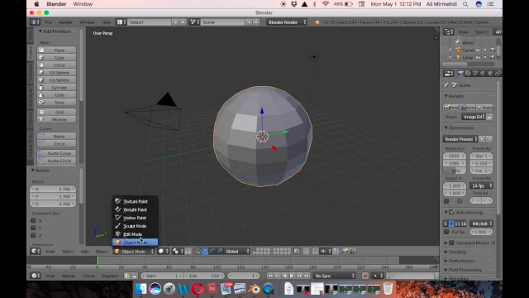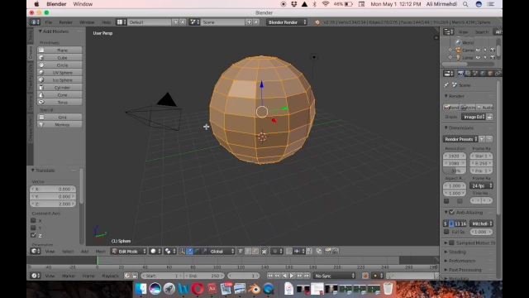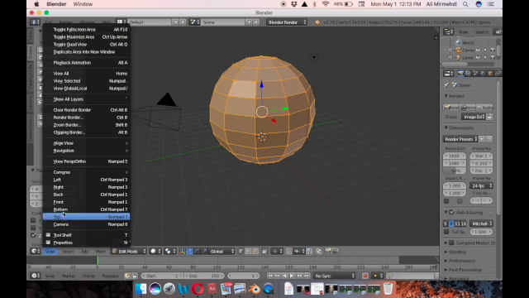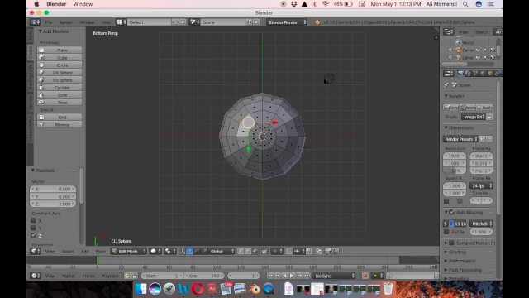Go to Edit Mode and View here, bottom. Also select Faces here, these two, and we would need to delete these faces.